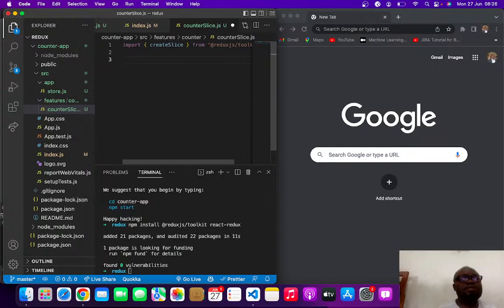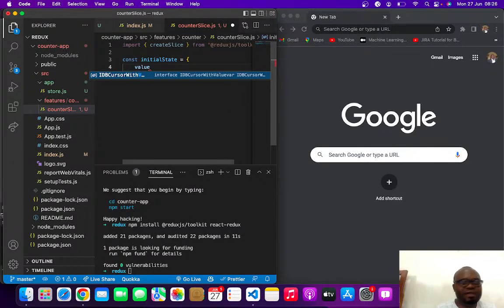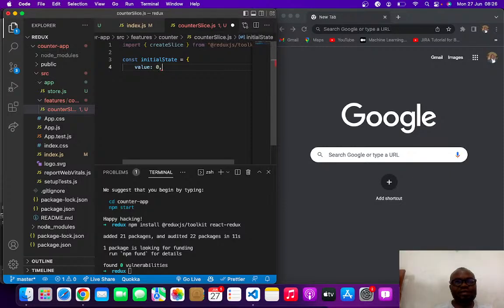It's always good to create a variable or an object that represents that. So I'm going to simply say const initialState. Wow, it's writing it for me. So initialState is going to have value, the 1, 2, 3 that will be increasing from 0. It's going to start from 0 and then increase. That's the only state I want. If I wanted more, I would have added more, but that's the only count that I want to capture for now.